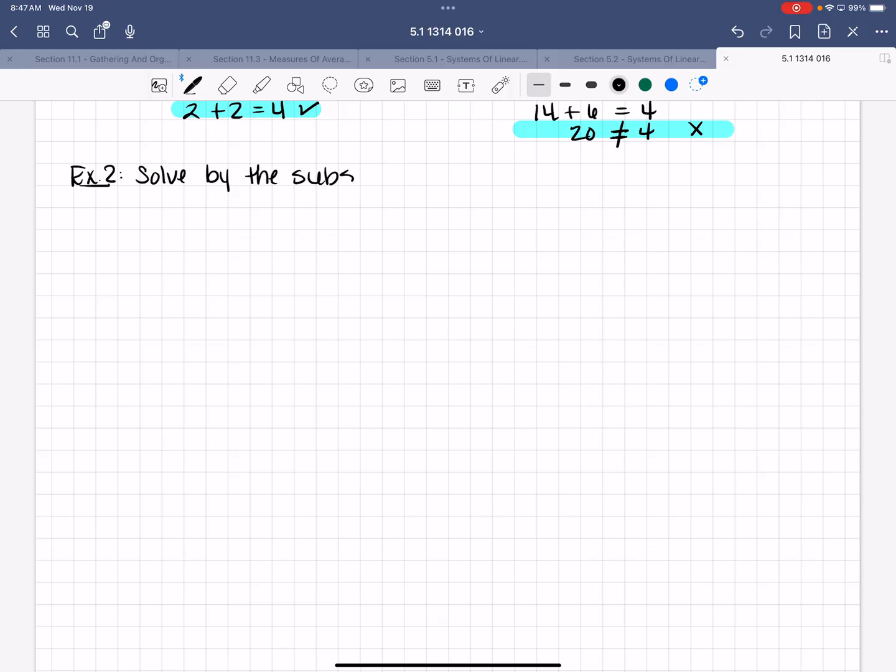Now, I will tell you, at the end of the day, it doesn't matter how you solve it, okay? Whether you use substitution or you use what they call the addition method. Usually the addition method is called the elimination method, okay? This book just happens to call it addition. It doesn't matter, at the end of the day, you're going to get the same answer. And they'll have questions that say specifically to use substitution or use addition, and then it'll say solve however you think is best. Guys, honestly, if it's easier for you to do addition/elimination versus substitution, you can use that every time.